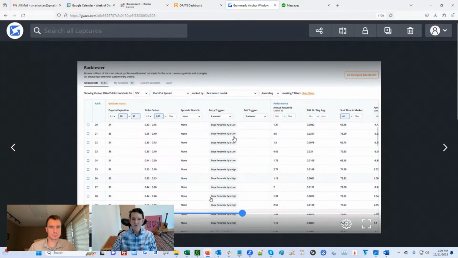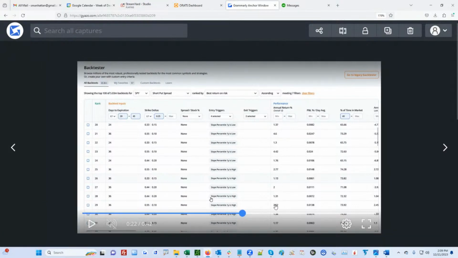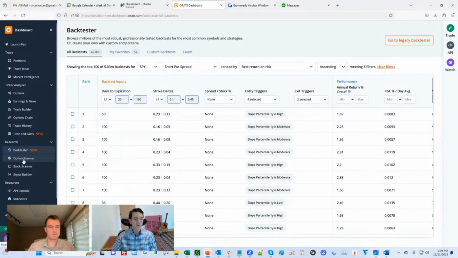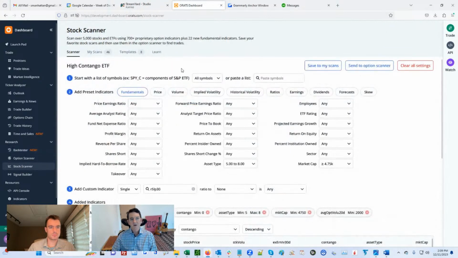So when the slope percentage is low, those are the best performing strategies. You can see a couple of highs here, 55.10, but that 55.10 performs better when it's in a low slope environment. So what this is saying, and it's somewhat logical, is that when slope is really this low, a short put spread is a decent trade. So the next step is to go to the stock scanner.